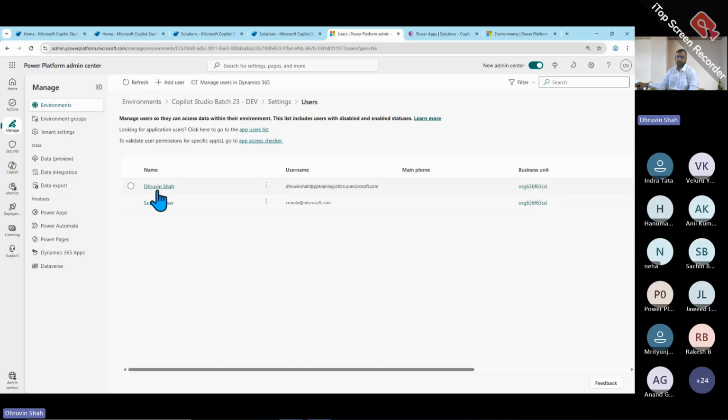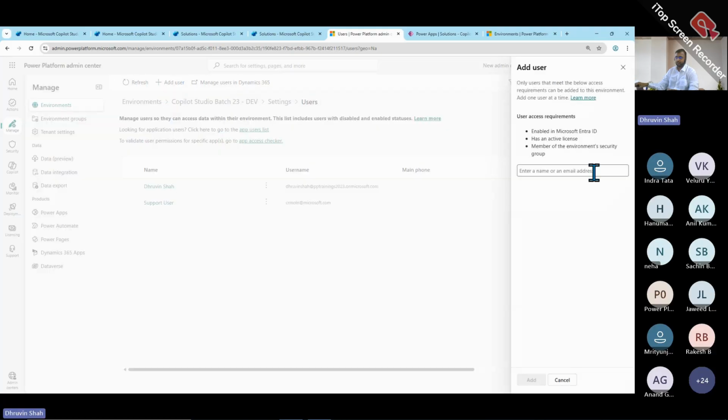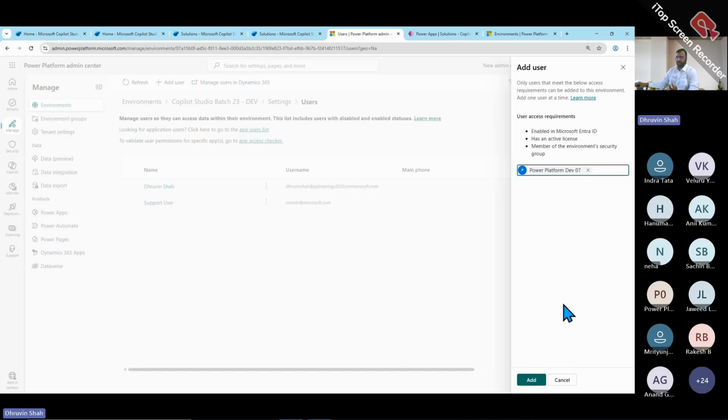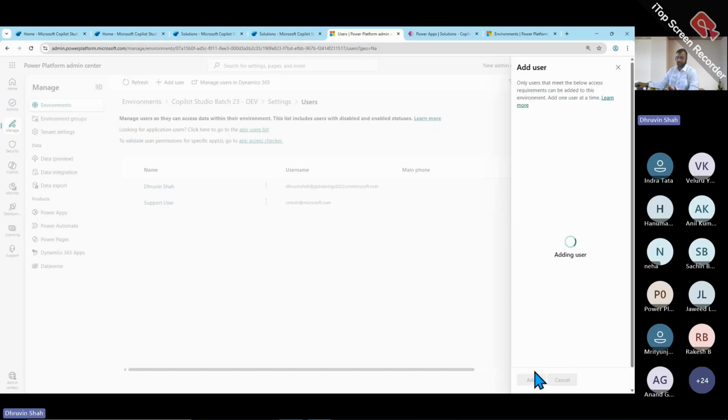Currently you can see I have only these users. So search for that user, and over here it will show me the suggestion. Let's say I'm just adding this user into this environment. After that you need to assign a role.